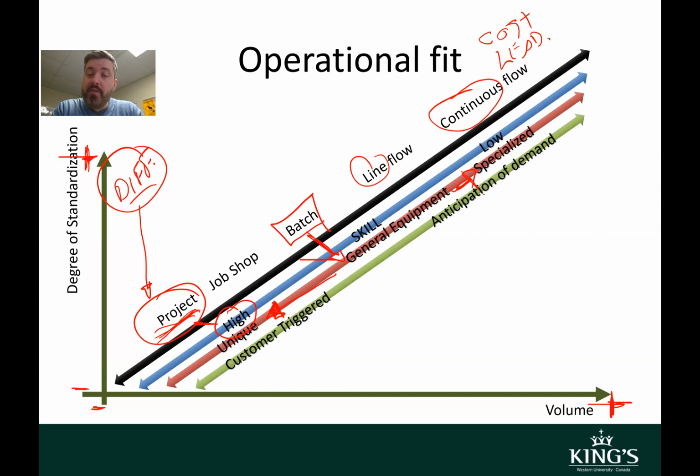We may also take this a little bit further still in terms of operational fit, where we have an idea of how your production will be triggered, how the delivery of your service will be triggered. So if you're trying to do a cost leadership strategy, your operations will need high volumes. You're going to need low skilled labor, you're going to need specialized equipment, and you're going to need to anticipate demand and make sure that whenever there's demand, your product will be there. So lots and lots of inventory. Because of lots of inventory, what you're talking about is actually anticipation of demand. So production happens before demand takes place. You're working with inventories and you're trying to provide inventory as close to your customer as possible, because once demand takes place, you will fulfill that demand.